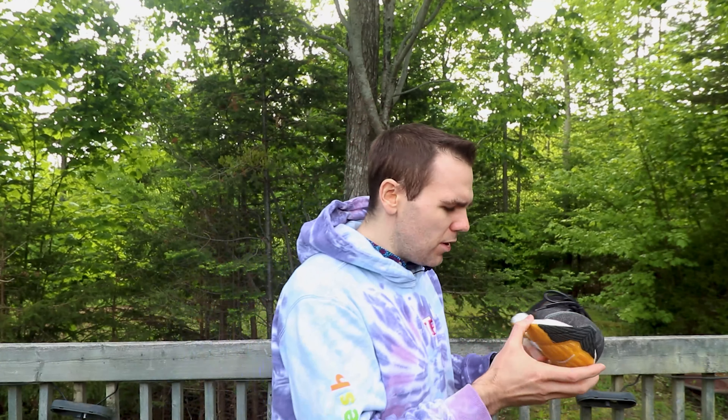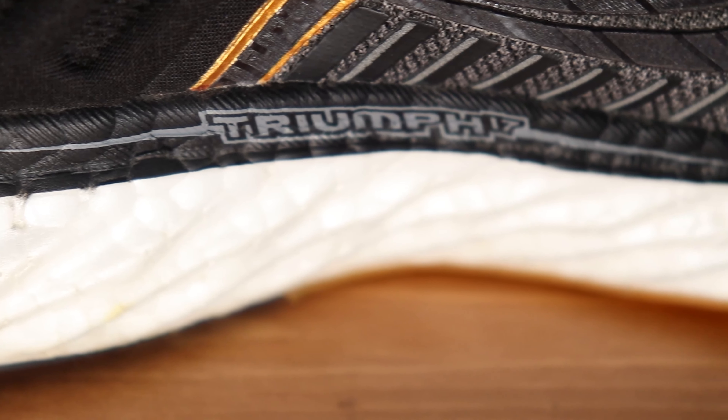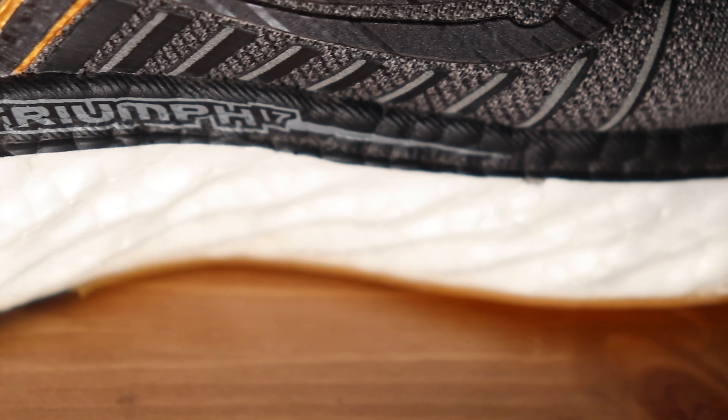I've run in quite a few shoes that are really sinky feeling where you kind of feel like you're mushing all around — it's nasty. But this Power Run Plus midsole is kind of what dreams are made of, if I'm being quite honest. I know I've said that about the Hoka Rincon, but I love this midsole so far. I'm curious how long it's actually going to last — because it's so squishy, I don't know if it's going to last the long miles, but I'd say at least 300 to 400 miles.